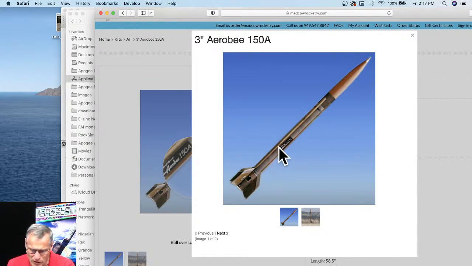The unfortunate thing is that we can't simulate these in RockSim. Yeah, we can do a side profile, but not the top profile, especially that rounded front end right there. We won't be able to do that. That's beyond the capability. So what you were doing there, Fat Bank, using a custom fin, is probably as close as you're going to get. And for simulation purposes, that's actually not too bad. I don't think you have to worry about it too much.